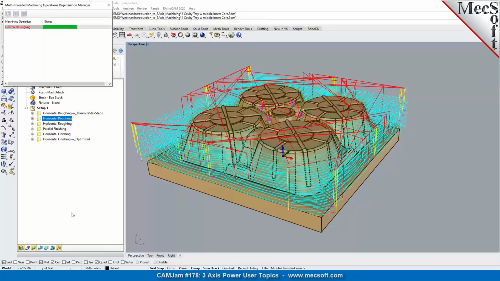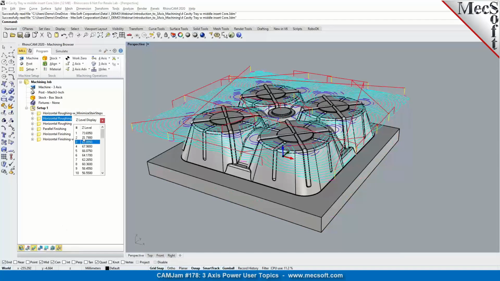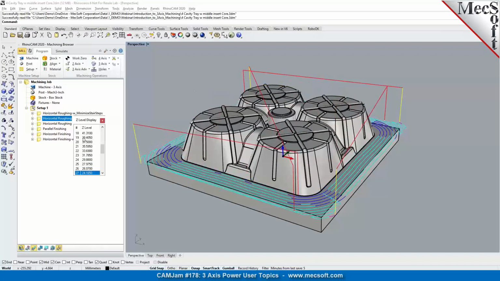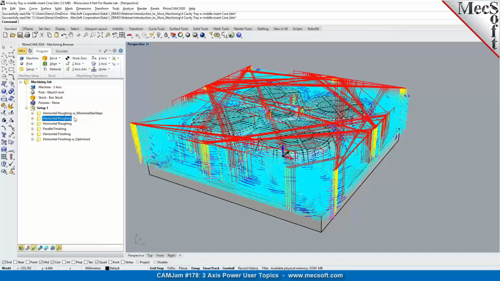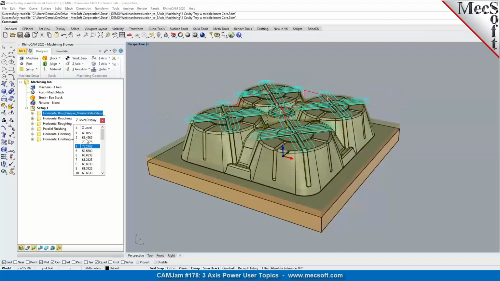So it's probably much more efficient to use a larger cutter to clear most of the material out and then work your way up to clean up the area. Here I've used a much smaller step down for each of the levels. This adds much longer toolpath generation and machining time, versus using the minimized stair steps, where you're generating it initially with much larger step downs, and then you're working yourself up to clean up just those sections around the model, like a re-roughing operation in between those stair steps.